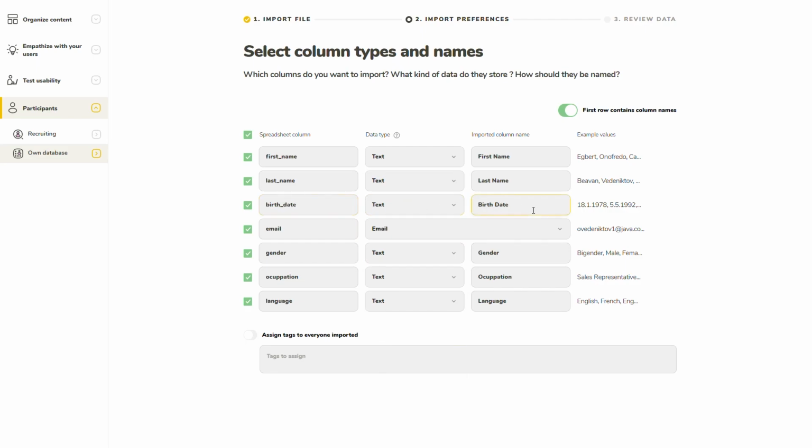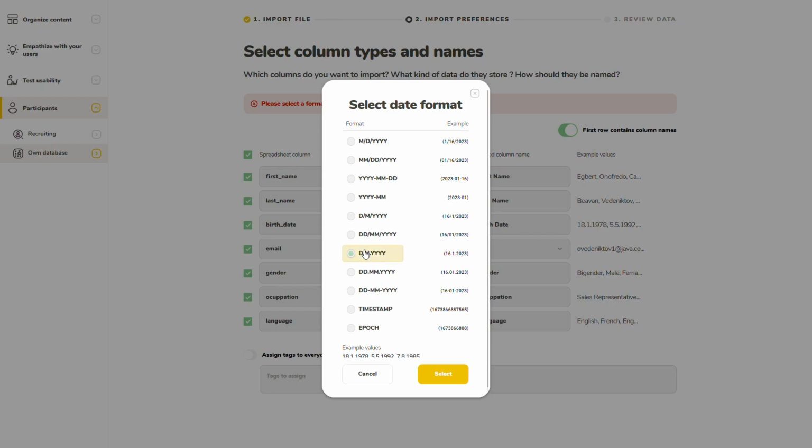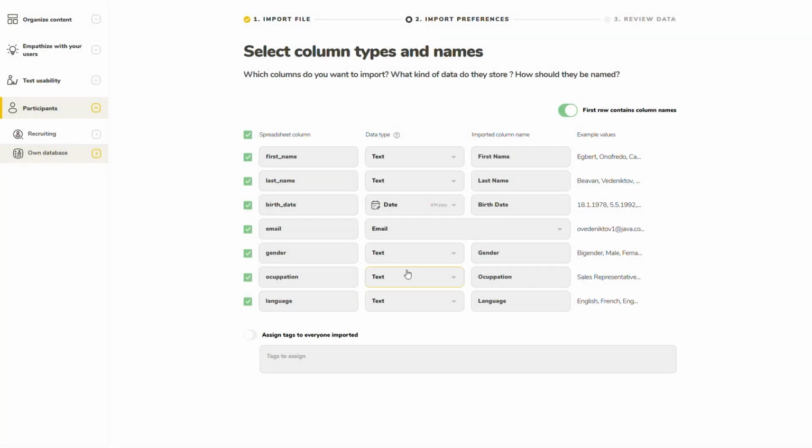There are a number of different data types. You should always pick the one that best fits the nature of the data in the column. For example, the tag data type is best used for categorical properties, such as the language of communication. The data type determines how you can use the column to filter participants, but more on that later. If you already have some participants in the database, you can also map columns to properties that already exist.